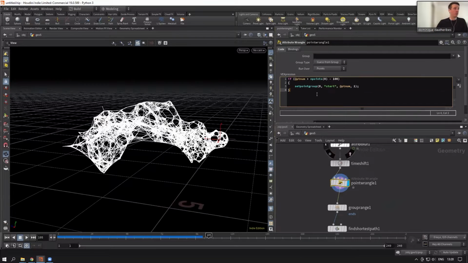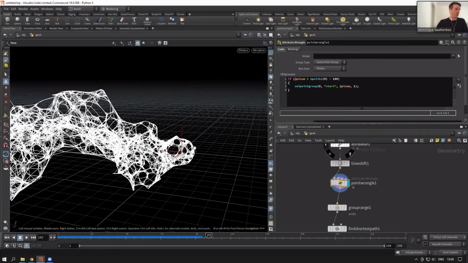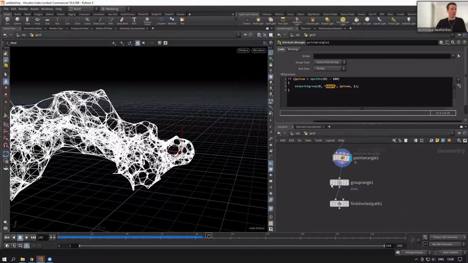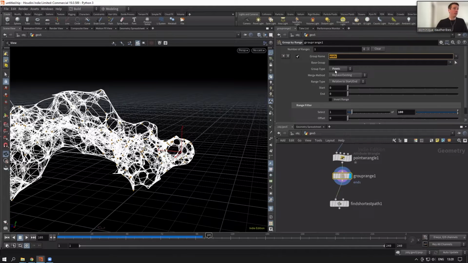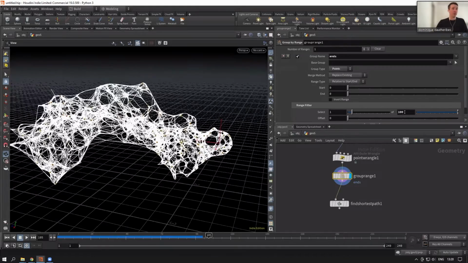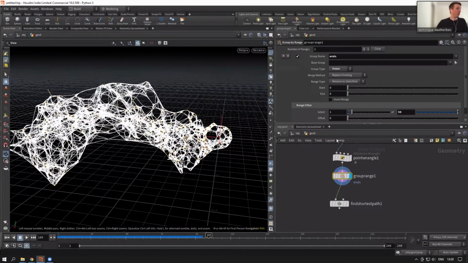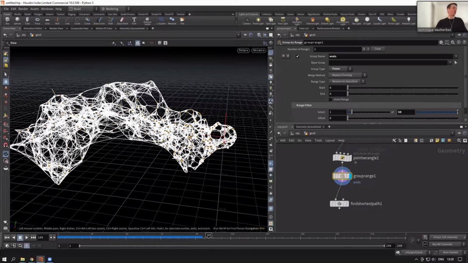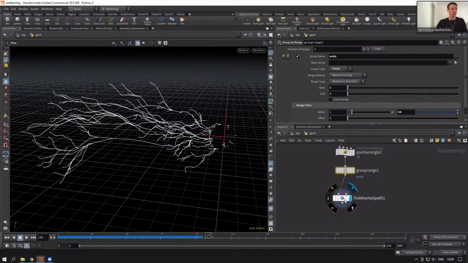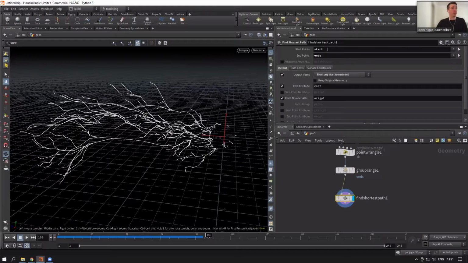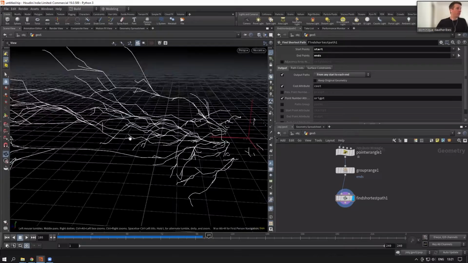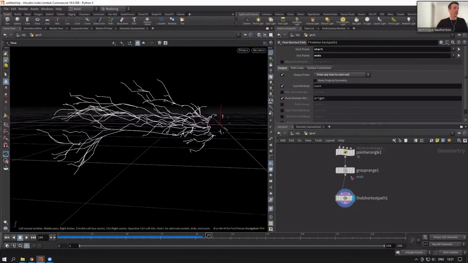With this small piece of code here, we've taken the last 100 points and set them as a group with the name start, to give it the starting points of our growth. We've then made a group range called ends over a point group type, and we've taken every 100. You could lower this, say every 50 points. So for every 50 points in the geometry, it adds it to the group ends, and then we have connected with a fast shortest path between the starting points and the ending points. And this gives us this sort of tree thing here.